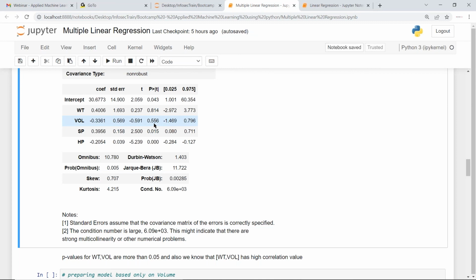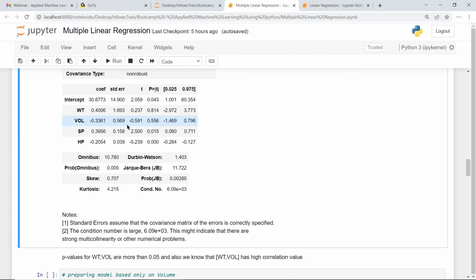In general, the p value for each individual column should be less than 0.05. If the p value is greater than 0.05, then those columns are showing insignificance.